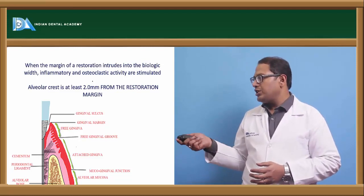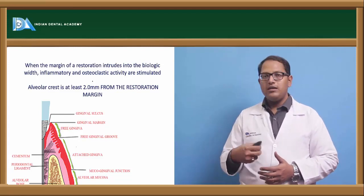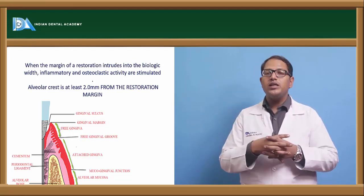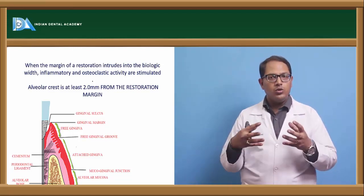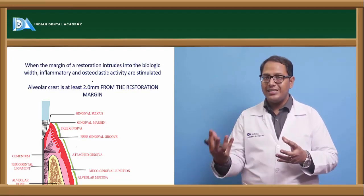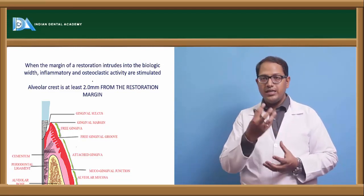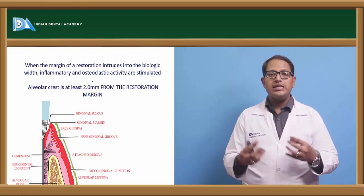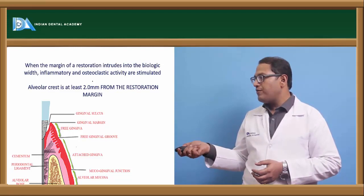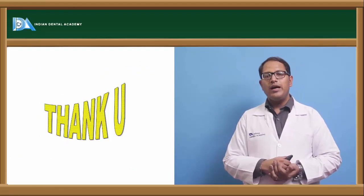When the margin of the restoration intrudes on the biological width, what will happen? Osteoclastic activity will start. Osteoclasts are those cells which will destroy the bone. So with osteoclastic activity starting, there will be resorption of the bone, inflammation, redness, and bleeding on probing in those areas. So the alveolar crest should be at least 2 mm from the restoration margin. This is the basic guideline that you are supposed to follow while preparing the tooth.